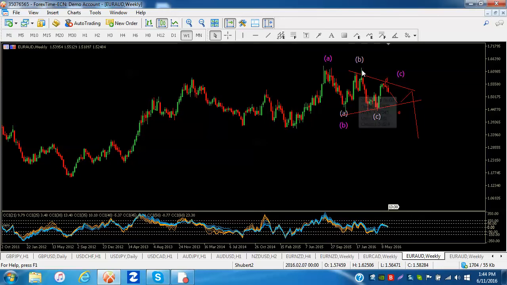Now inside of this wave B is the triangle. So here's the end of the A right here, and now we have B. A triangle is made up of 5 waves, A, B, C, D, E, generally. And inside of each one of those is 3 waves. I don't need to get that detailed though. But anyways, you're just looking for pattern recognition. Elliott Wave is very much about just visual skill of recognizing patterns as you look through charts, and seeing something through the chaos.